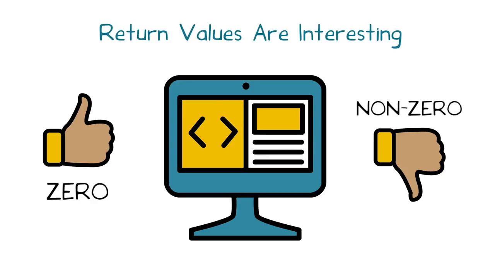Programmers often presume that the operation will succeed and neglect to check for the case in which the operation fails. Tracking the relationship of the return value to 0 will help us to pinpoint the cause of runs that fail due to such programming errors. Let's look at an example.